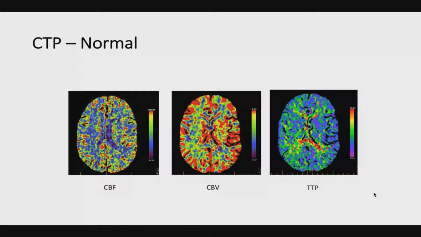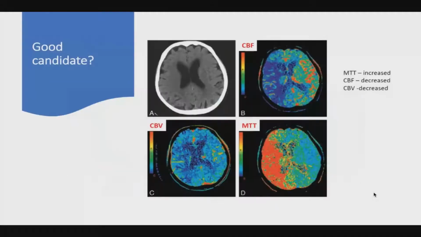Okay. And as you can see, the gray matter usually will have higher blood flow or higher colors compared to the white matter. Now here's an example of a patient who, on the non-contrast CT, looks pretty much normal. I would give this patient an ASPECT score of probably 10. Of course, I don't have the slice through that basal ganglia region. But if you look at the blood flow image on the right side, you can see there's a large area of decreased cerebral blood flow, almost involving the entire MCA territory on the right side.